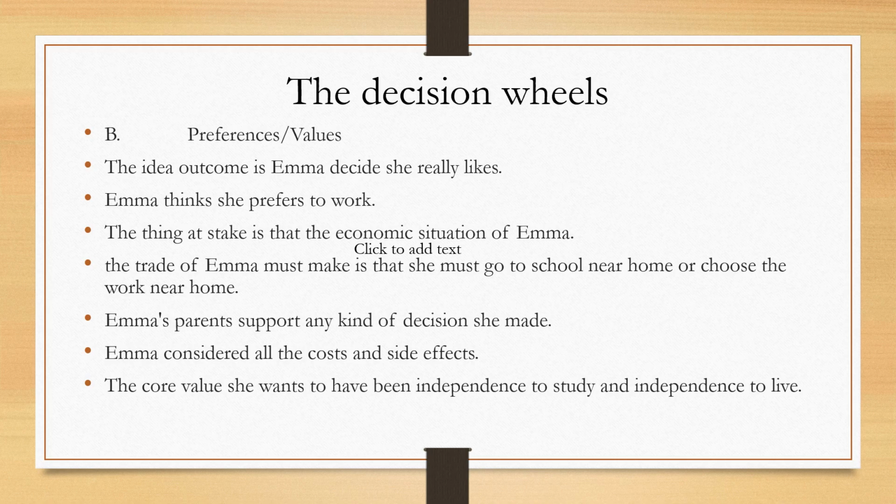Emma has not considered her parents' advice because she thinks she's already an adult, but at the same time, maybe she still needs economic help from her parents. Emma considered all the costs and the side effects if she goes to graduate school. The tuition will be really high, and she doesn't have to worry about tuition, but she must pay for her living and food. And if Emma would like to have a gap year, she only has $5,000 of safety money.